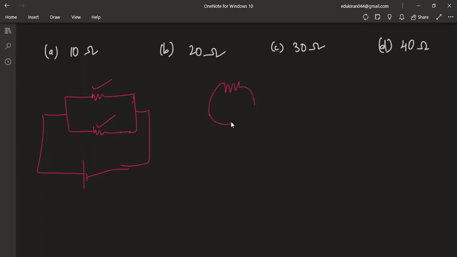Suppose this is not given in this manner. If I say this is given like this, A and B, now what will you do? Can you identify it's in series and parallel? And what about if it's a complete circle? Then it becomes more difficult to identify whether it's series or parallel. So the best thing is to connect a battery. As soon as you connect a battery between those 2 points, you are able to see exactly which points you are connecting, as well as which resistors are in series and parallel. That's what is meant by it.